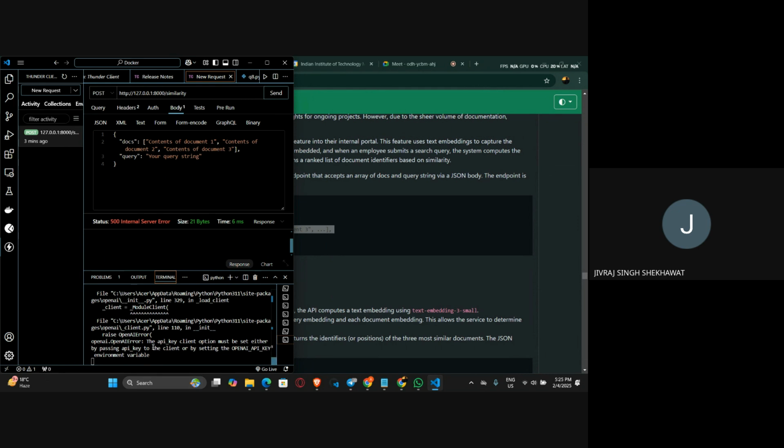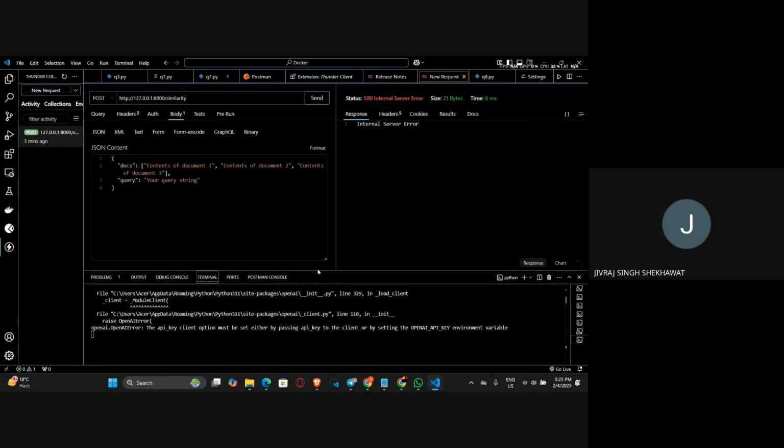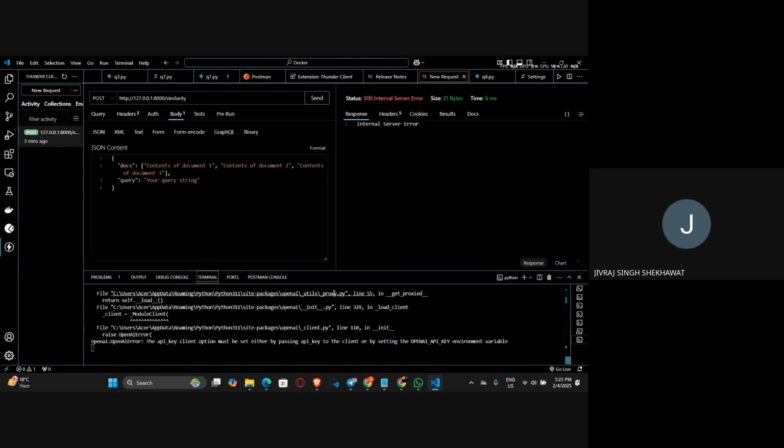Did you save question7.py? Yes, sir. I have saved it. Okay, can you show me the whole error? OpenAI dot, the API key option must be set either by passing this or by doing that.